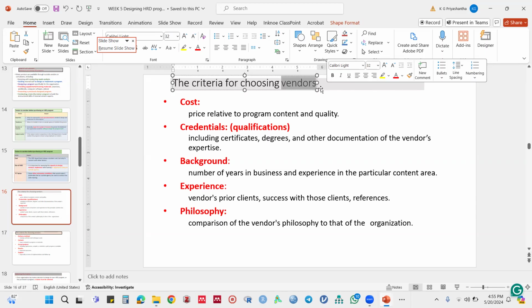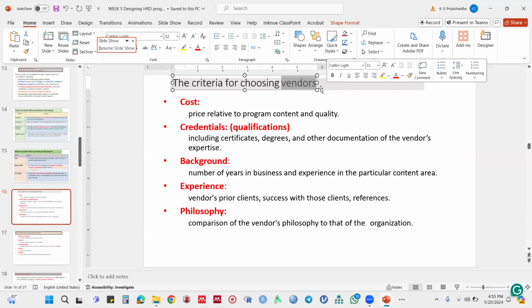Right? Companies, when selecting a particular vendor for HRD programs, consider the qualifications of the HRD program supplying resource personnel or supplying organization. Qualifications are very much important. Then background, number of years in the business, number of experience. Now I am spending my 18th year. A big number, right? So how many years they exist in the business, in the HRD division, in HRD deliveries, right? So experience is very much important.